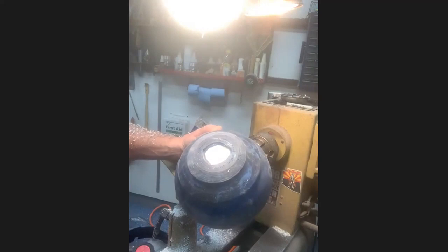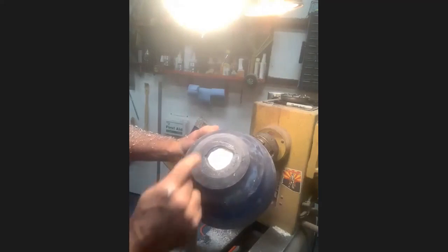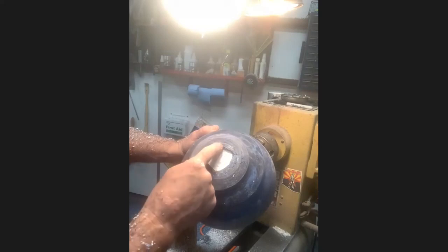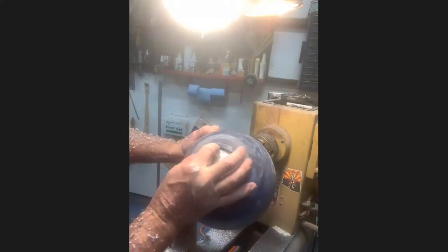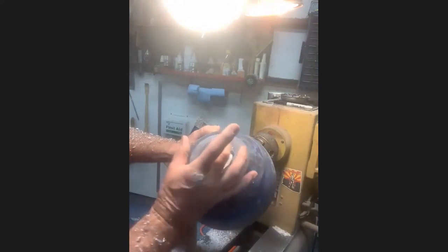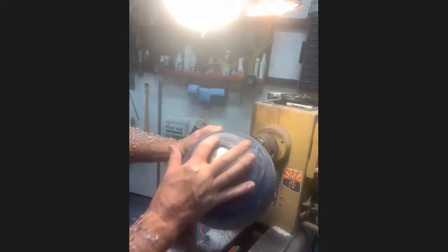I think what I'll probably do with this one is put it on the face. Ugh. Feel like I've been in Mop 4 all night. Yeah, Mop 4, here we go. Anyways, no. I think if I put it on the drill press with a large enough Forstner bit to come outside that crack, I can make a nice round hole. The only downside is my jaws are going to probably open up further than I would prefer, but it's worth trying, I think. What do you guys think of that idea?